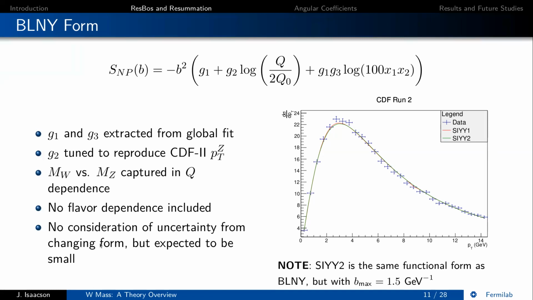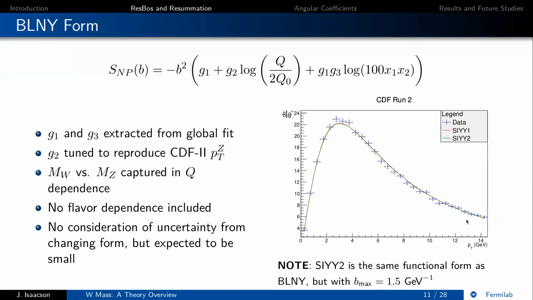And also questions have been raised about, if I were to use a completely different functional form, how much does that change my extracted W mass, as an additional uncertainty that wasn't considered? I spent a lot of time thinking about this, and I reflected on some of my previous work where I looked at these two different functional forms. These are drastically different functional forms that were all fit to the same data, and you can see that there are very small differences here. So I don't think it's going to be a dominant effect, especially once you take into account the fact that you can retune this again.